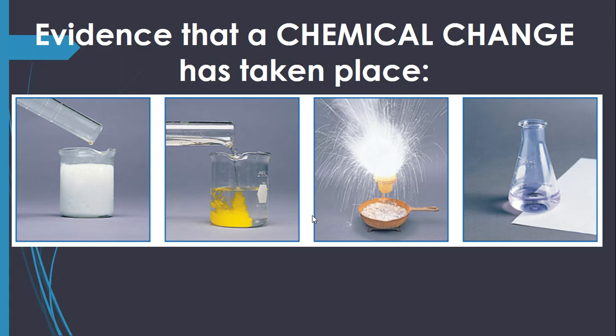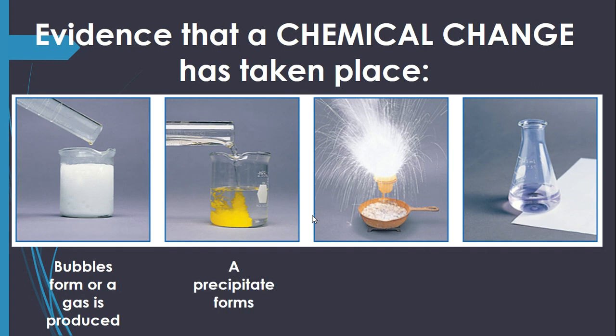When we did the lighting of fire of the iron filing stuff, the Brillo, that was a chemical change. And we know that because two of these things occurred. Bubbles forming or gases produced did not happen in that case. But if you see bubbles form, that's a good indication that a chemical change occurred.